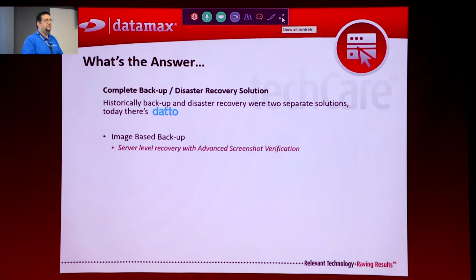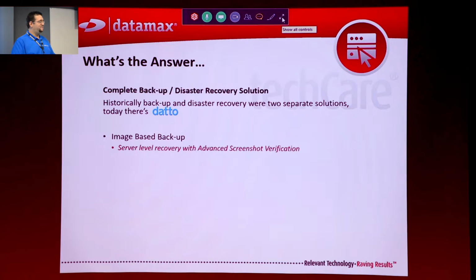Because the alternative is the way it used to be done, which is we'd take backups and we had two choices. We could check them on a regular basis and make sure that the backup is valid, which is very tedious and time consuming, or we could just trust that they work. And we don't know until it's too late.